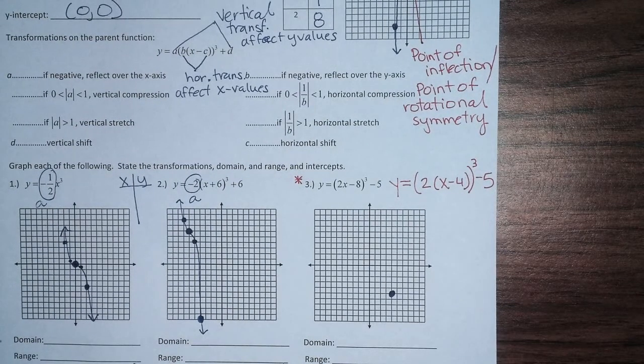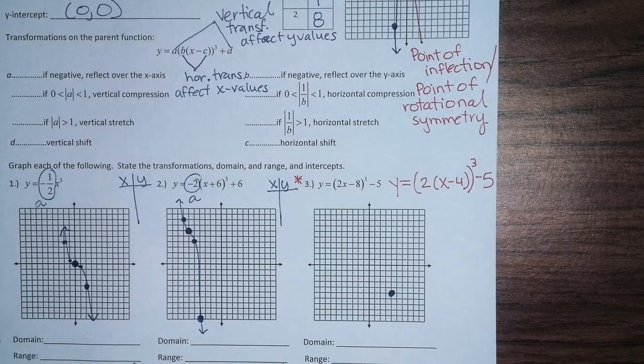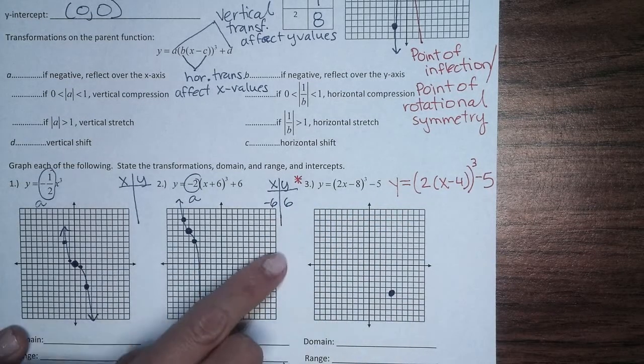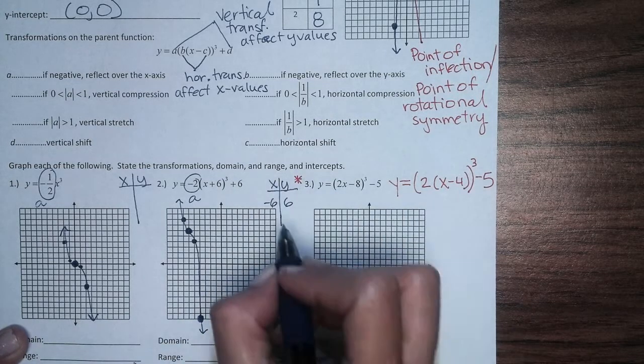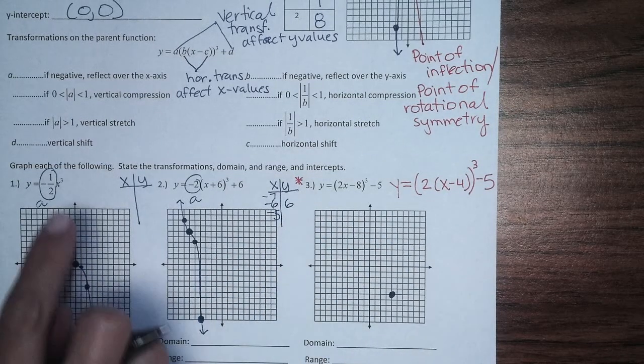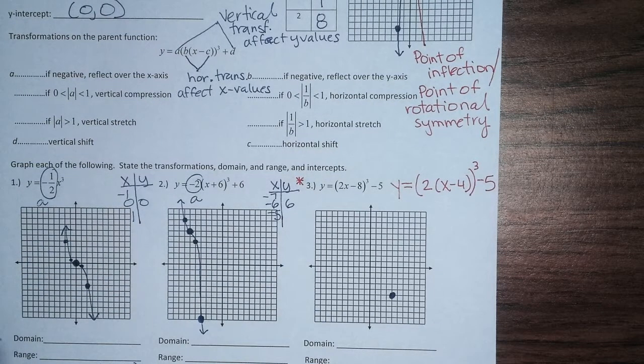And if all else fails, just make your table of values and start plugging in some numbers. If you want to make a table of values because you didn't like the Mrs. Garcia method, always start with the inflection point, negative 6, 6, and then pick a few points after and before the inflection point, like negative 7 and negative 5. Same thing on this one: start with the inflection point and then you can do negative 1 and 1. If you just want to start plugging in points, that's okay too. Plus, it's multiple choice, so select the one that looks right.